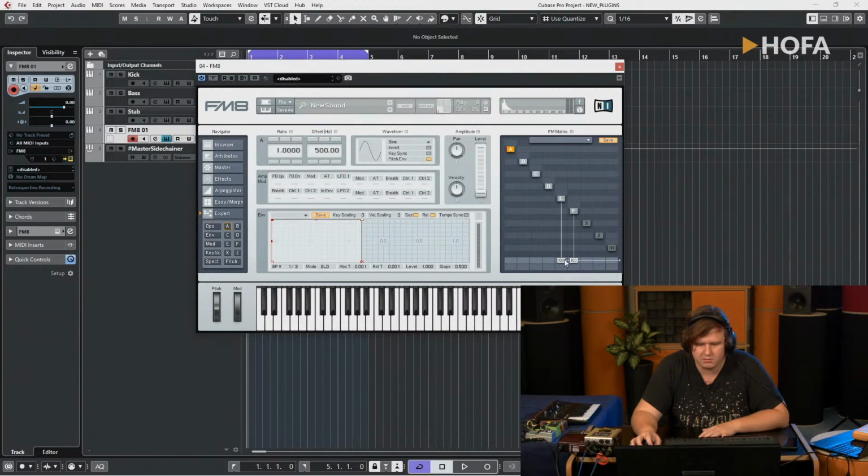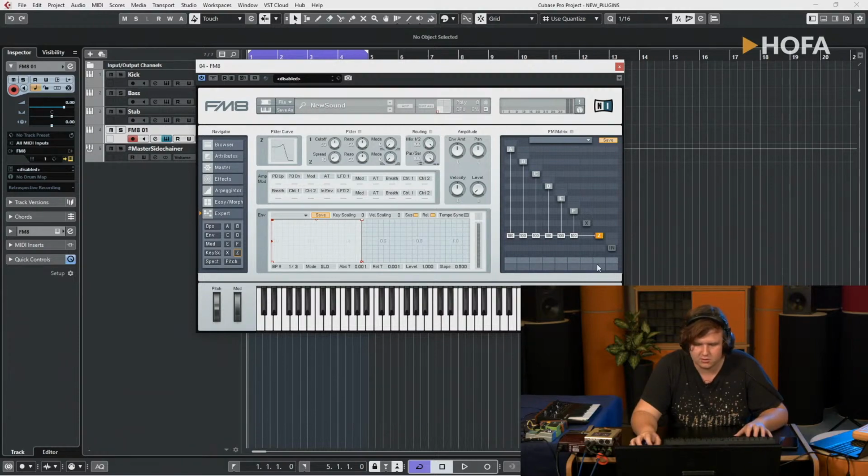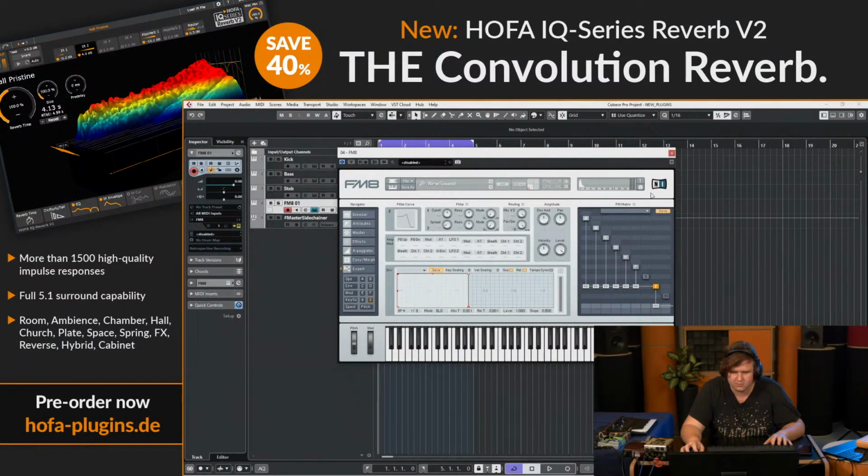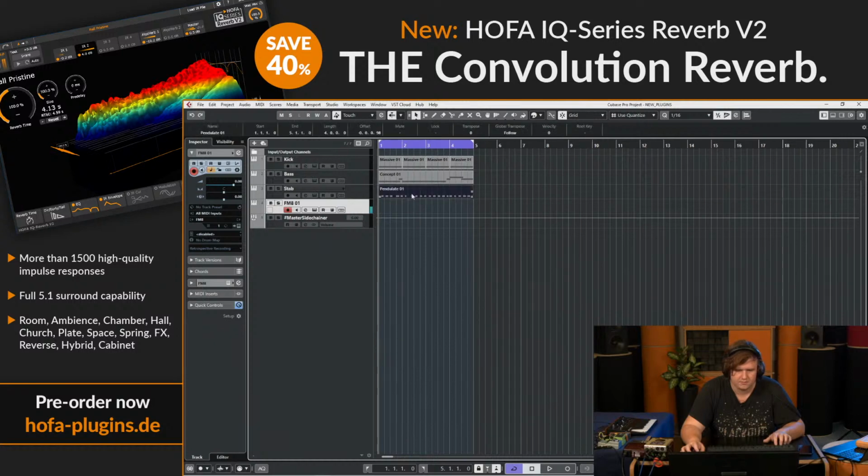Now we blast those through the filter, which is this one. Yes, exactly. The routing matrix lets us choose where we want to send our waves, which we of course also need to send to the output.